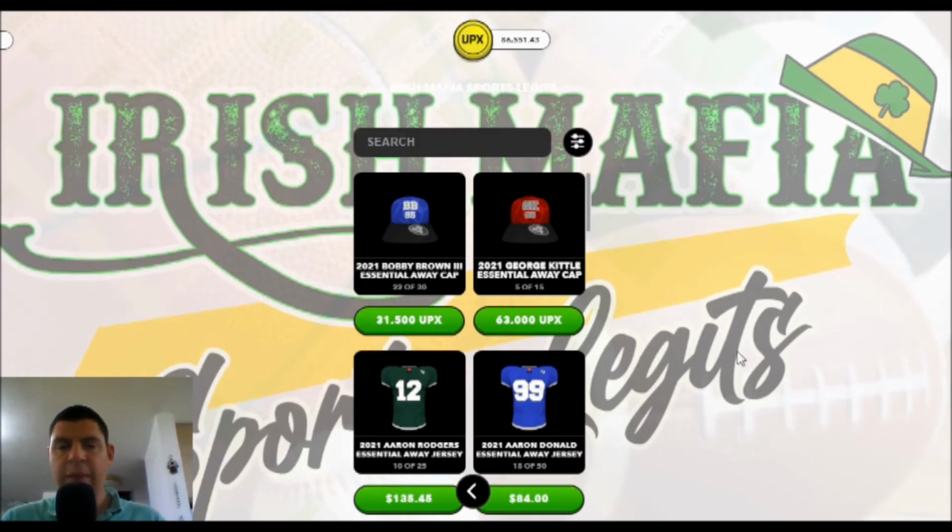Now that I've covered what mementos are and how the aways are different from the home caps and jerseys, let's talk about the essentials. When you look at a store and you see what it says here regarding these essentials, and I'm talking about the 2021 essentials here, we can see here that this one is a 5 of 15.